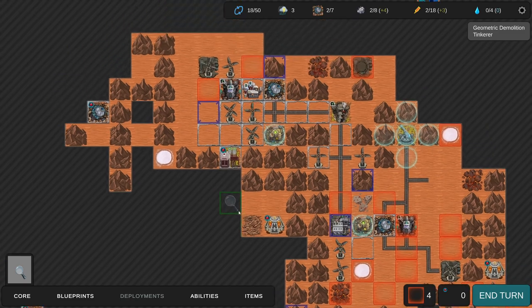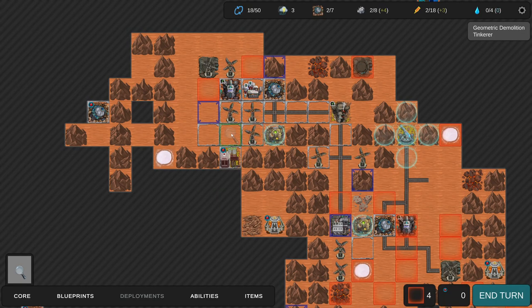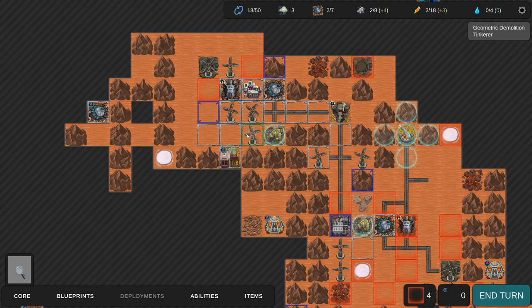More Teutonic engines. Can we get more Teutonic engines? This scrap... one, two... Are you protecting over here? It said it was three range. A shield generator with a range of two in a 5x5. Oh, it's three. It's three from itself? Oh, well, that's very, very good, in fact.